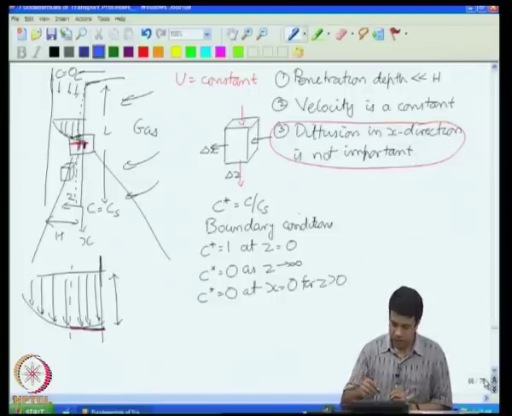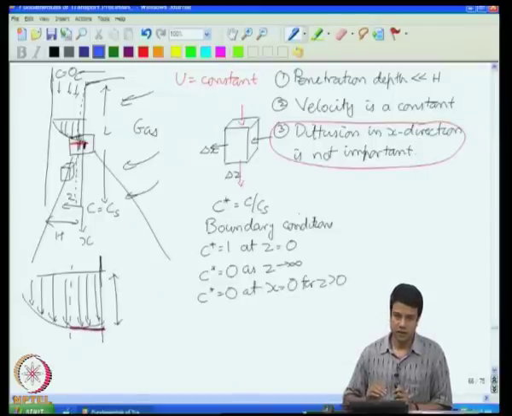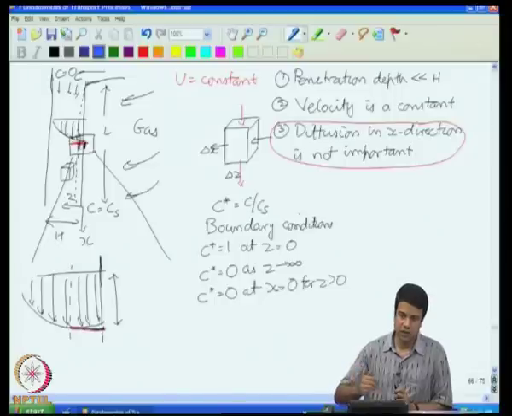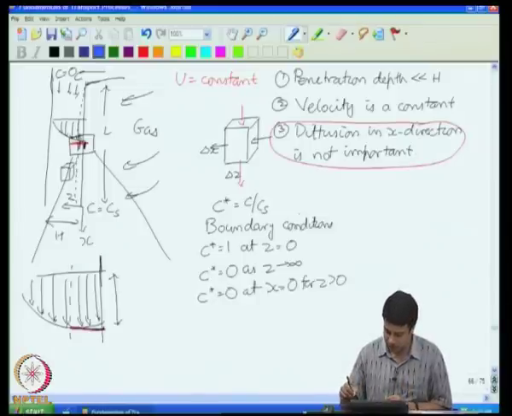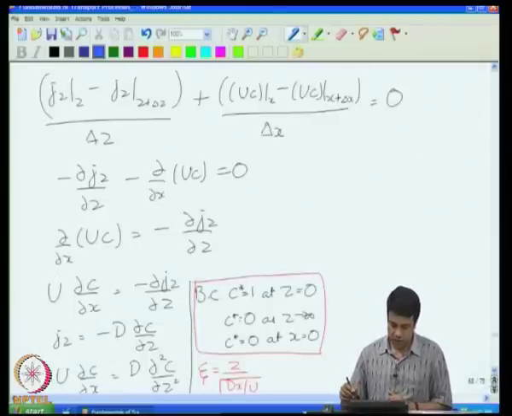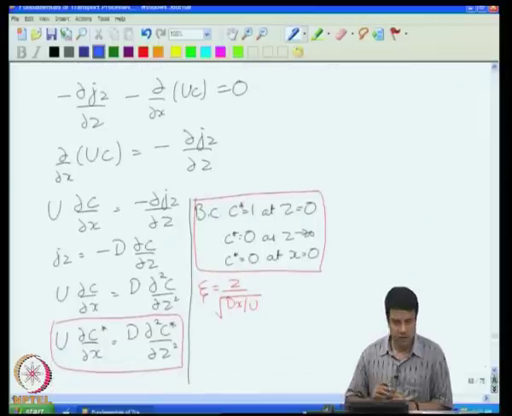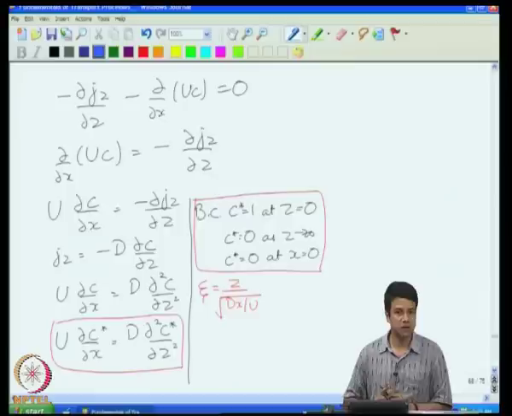We wrote a differential equation for this differential volume at steady state, under conditions that there is no variation with time in the concentration field. However, there is variation with respect to the streamwise direction. There is mass coming in and leaving a differential volume in the streamwise direction, and there are diffusion fluxes in the cross stream direction. We had neglected diffusion in the streamwise direction in comparison to convection. Again, we came back and saw under what conditions that is valid. So this mass conservation equation gave me a resultant equation of exactly the same form as the unsteady equation, except that instead of dc by dt, I have u times dc by dx. Note that u in this case was approximated by a constant velocity.